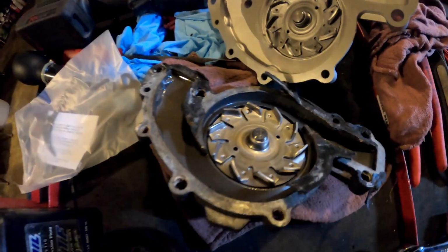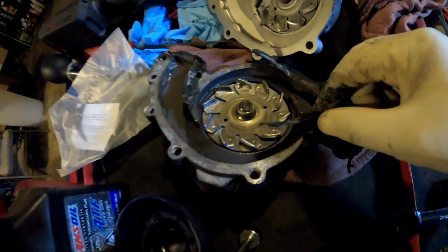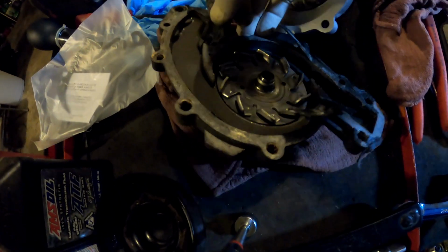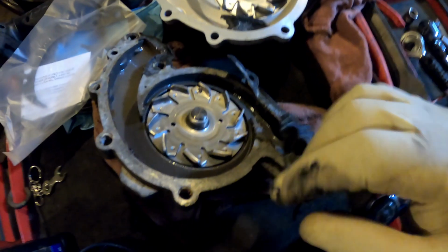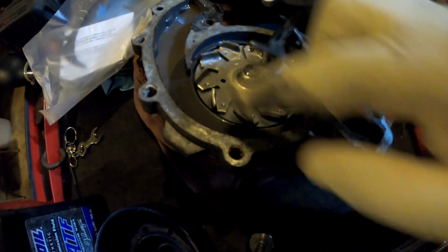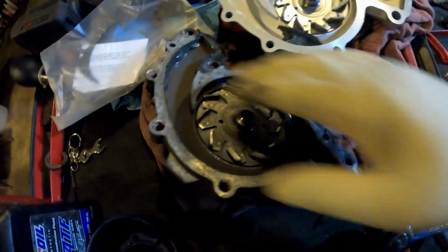So now, this is the old one that came off, and as you can see, this is the gasket here. See how it is? It's all brittle. All this is also stuck on that side. This is the new gasket right here. So you see all this on here? All this was stuck on the other side of this water pump. So you gotta get all that off.